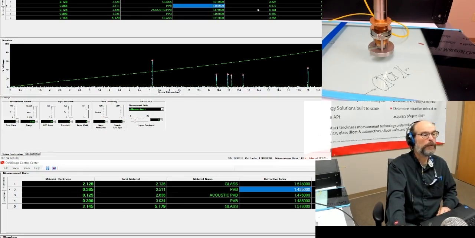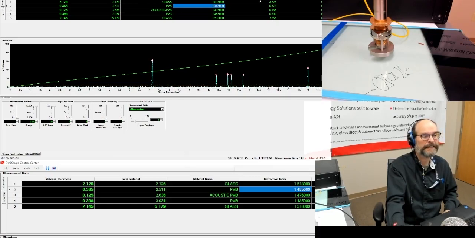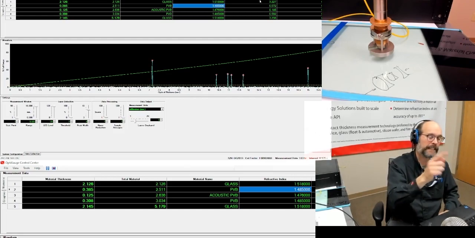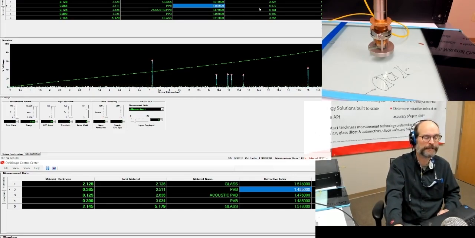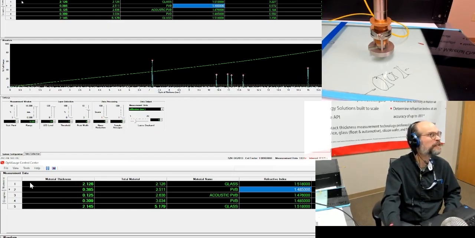And what you can't see, well, I guess you can kind of see it. It's not in the bottom blown up screen, but in the top screen there's optical thickness. Now, I'm going to say something you can forget about. If you never remember this, it's fine. This is actually what the machine measures accurately, optical thickness. Everything else is a conversion, but that's why we display this as optical thickness. All right, so that pretty much covers the measurement data window up top.